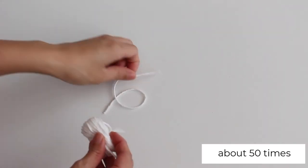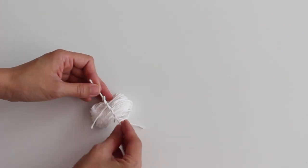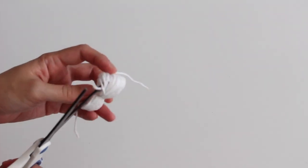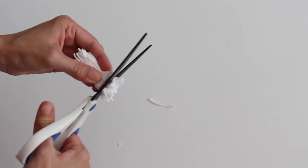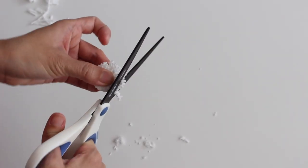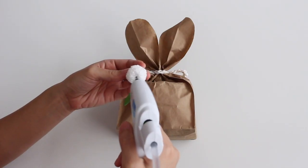I made a pom-pom for the tail. To do this, I wrapped string around 3 fingers multiple times. Then I tied a knot in the center. Then glue the pom-pom to the bag.